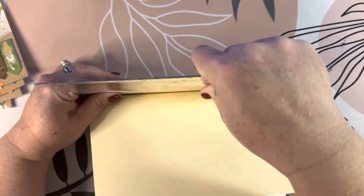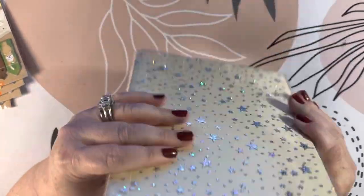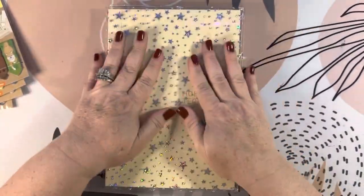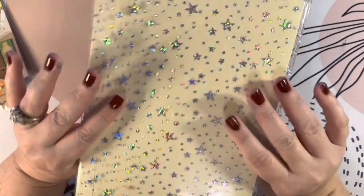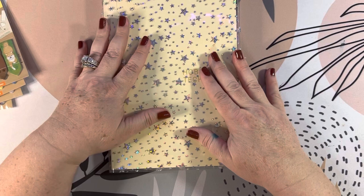Come on, guys. This plastic is a little difficult to work with, but it will stay because it hasn't formed yet in the sides, so that's why that keeps happening. But it will form, and it will work great. And I love these. Super cute. No complaints. I love the stars and the glitter. And I think it's great.